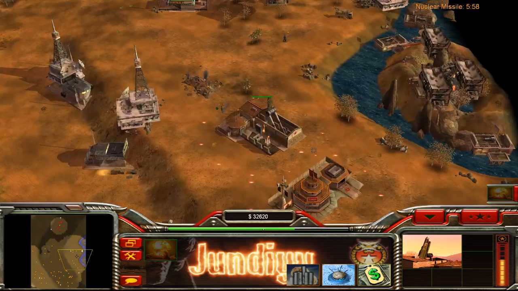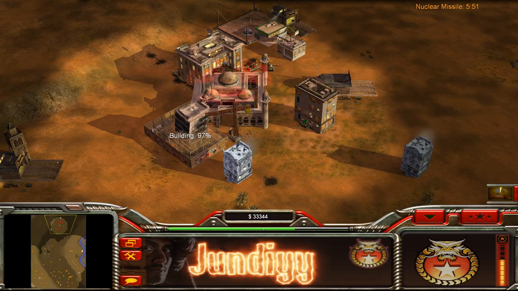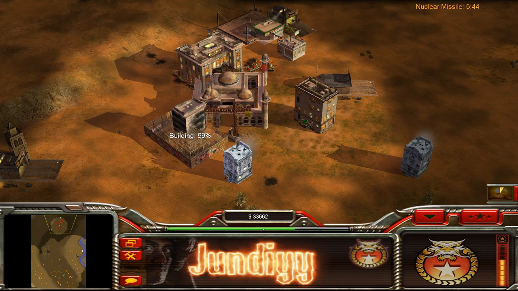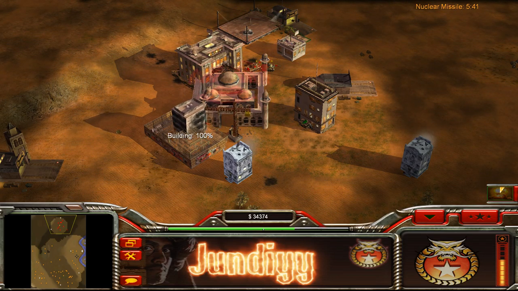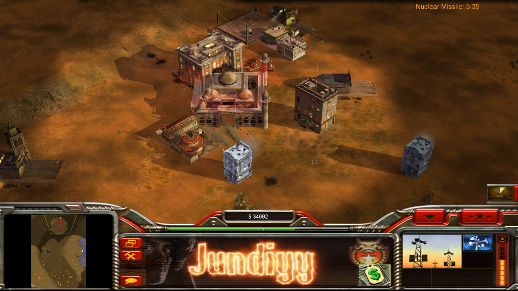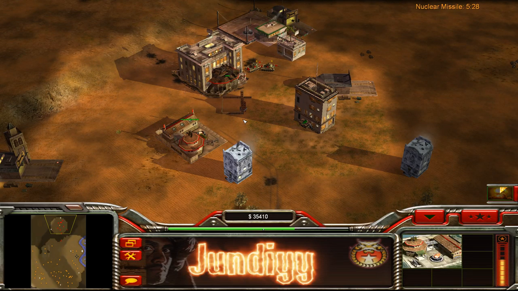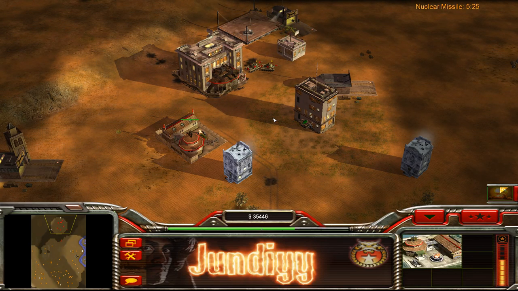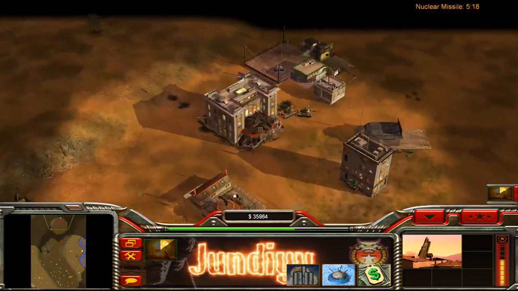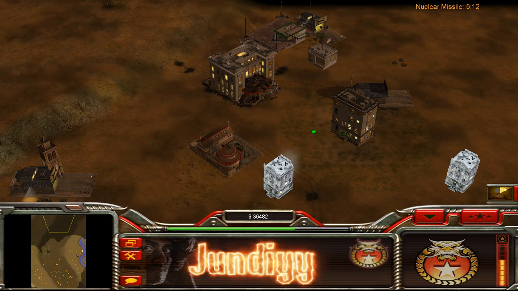We have launched our nuclear missile. Turn it to a command center. And it should come down any second now. Okay. Any second now. My nuclear missile just made the speaker tower. What the? What a waste of a nuke. Oh my god. My nuclear missile just shot and made a speaker tower. Like, really? Oh, come on, man.